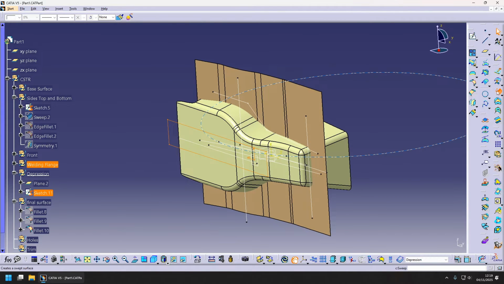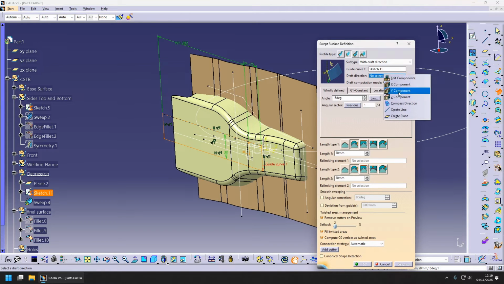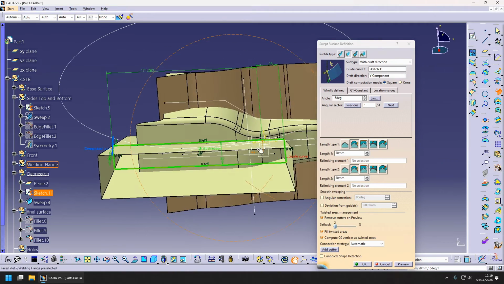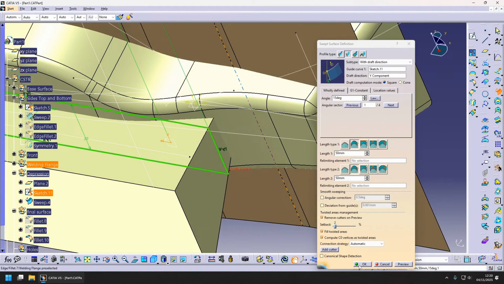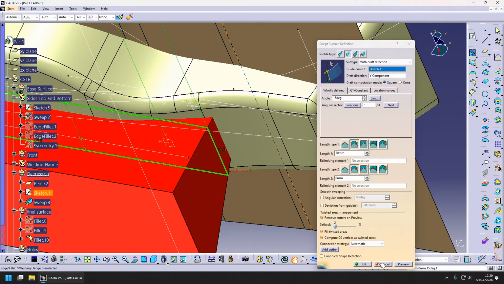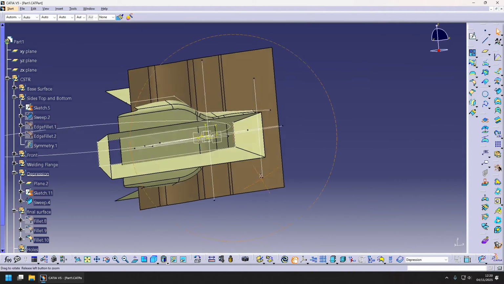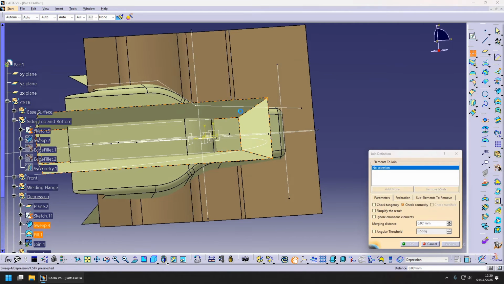Okay, now this sketch I will sweep with the draft direction as well. Draft direction is Y, because we're assuming that Y is our demolding direction. Okay. This is kind of something I didn't want to see. We want to extrude it only in one direction like that. Okay. We will fill this rectangle and then join it like this.